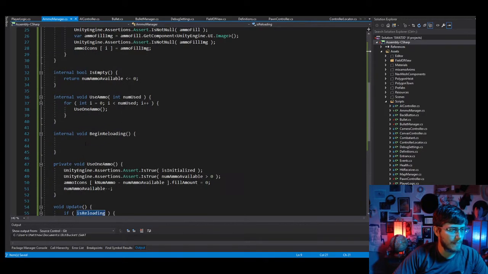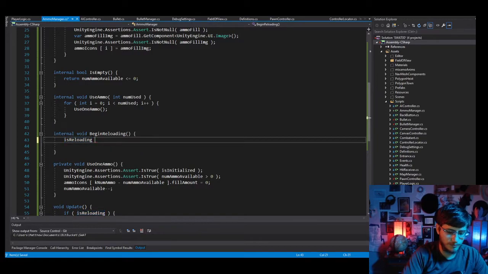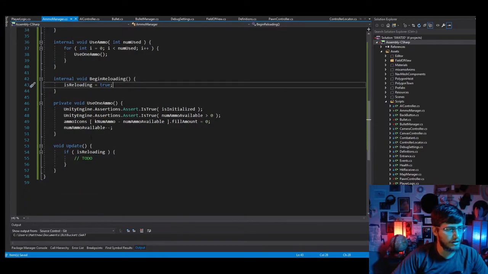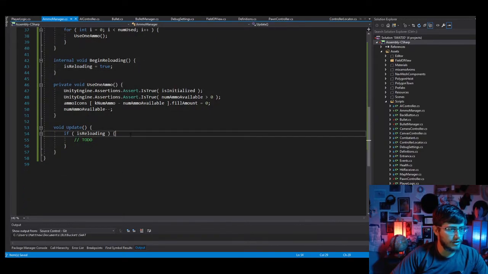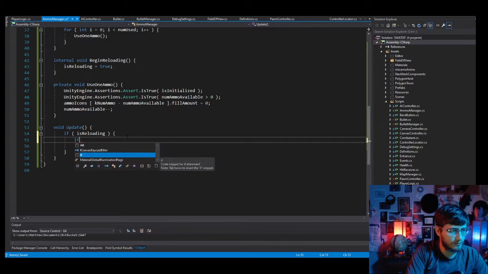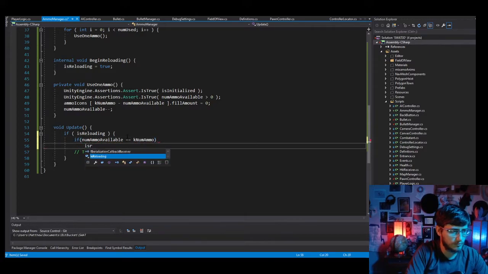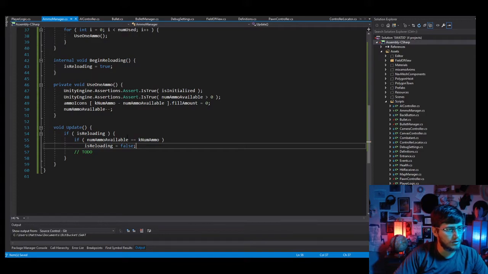Is reloading set to true? All right, fair enough. If we are reloading, if num simple as that. I wonder if we should exit here.